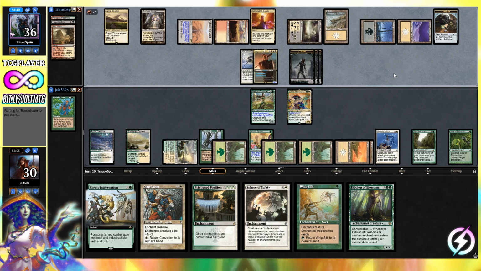So let's see what they end up tapping out for. Definitely going to be Toxic Deluge. It's going to clear Sythis out. But we're at the point now where we've got more than enough mana to recast Sythis.